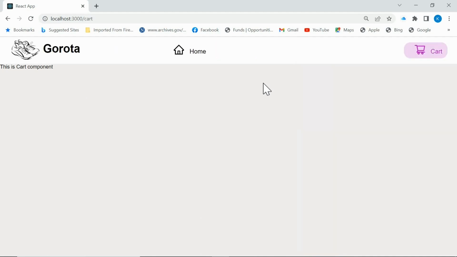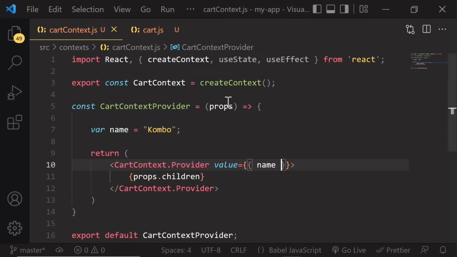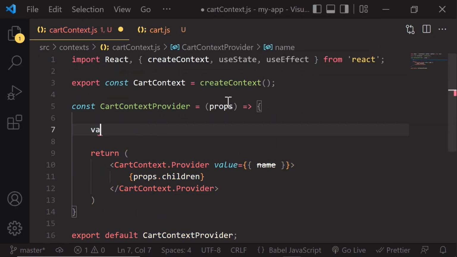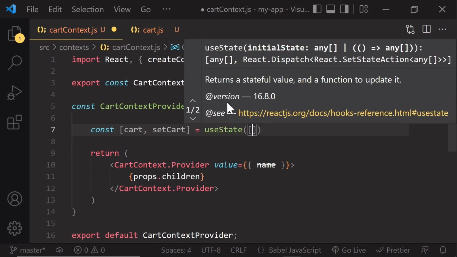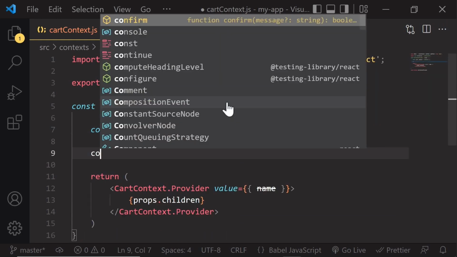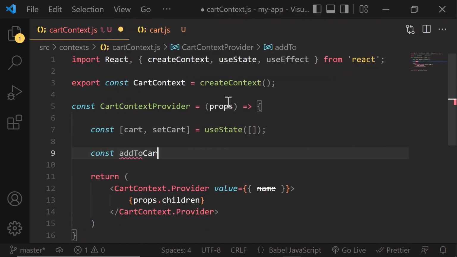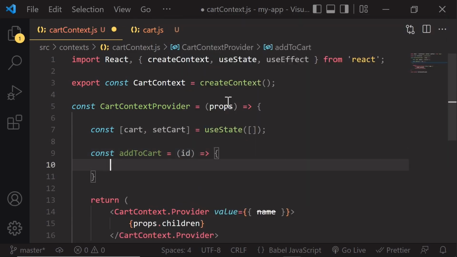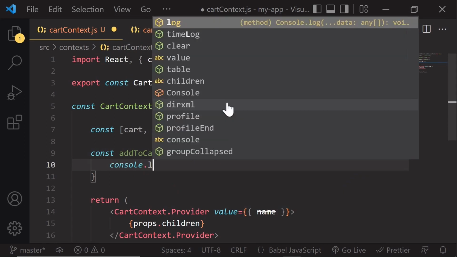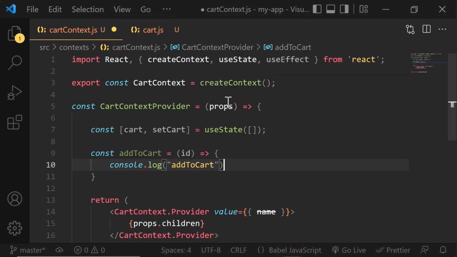So back to VS Code, then go back to our cart context and create a state. I'm gonna name it cart, give it an initial value of empty list. Then I'm gonna write a function of addToCart, which takes an ID as a parameter, and then console log a string which says add to cart invoked plus the ID value we are going to receive when firing this function.